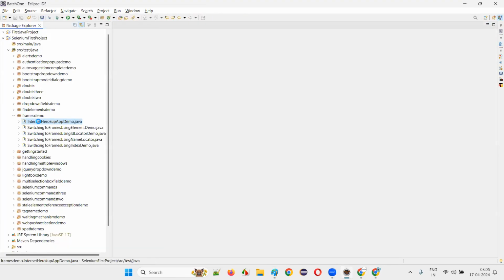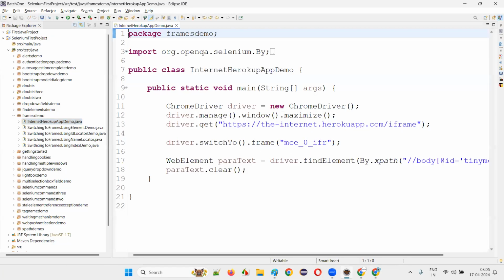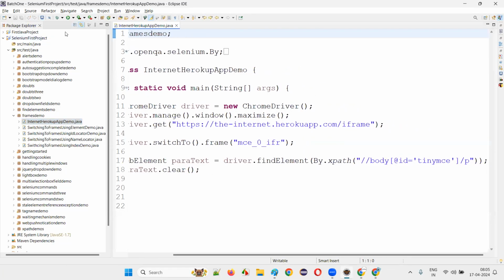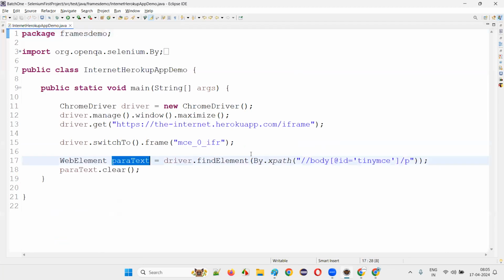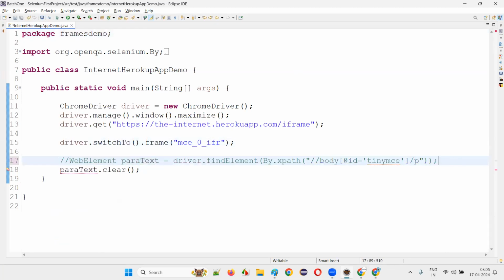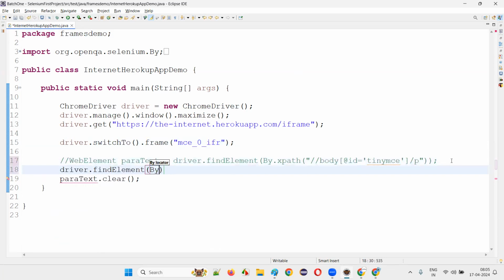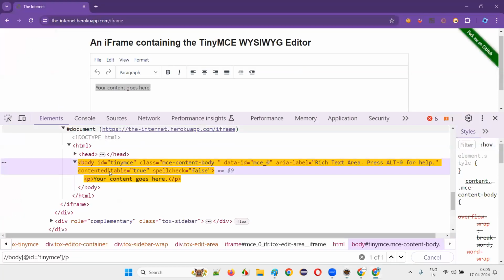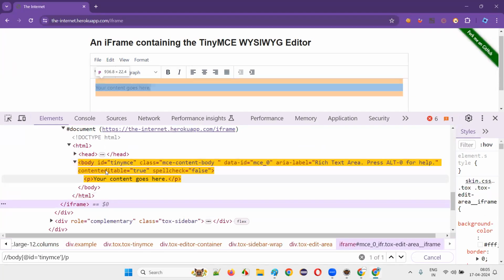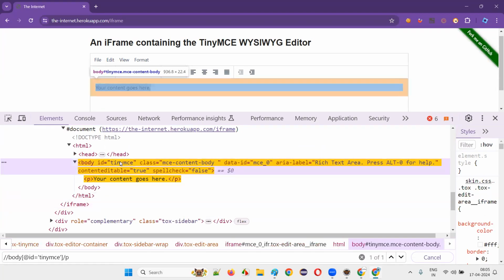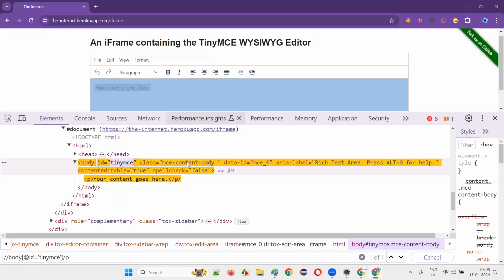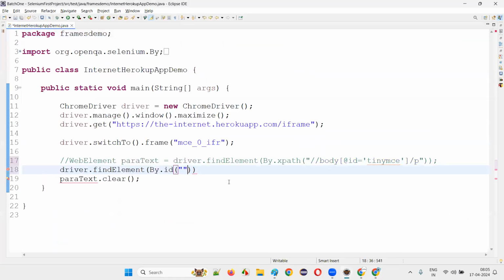On the Internet Heroku app, instead of going till the paragraph tag, instead of locating the paragraph text, you are directly doing it with that, right? So if I comment this out and write driver.findElement(By.id), providing the ID locator which is on top of the paragraph tag. Because this is also a section, right? If it is working, then fine. Otherwise, go with the child element. In some cases, it may not work with the parent, so I just generally went directly there.